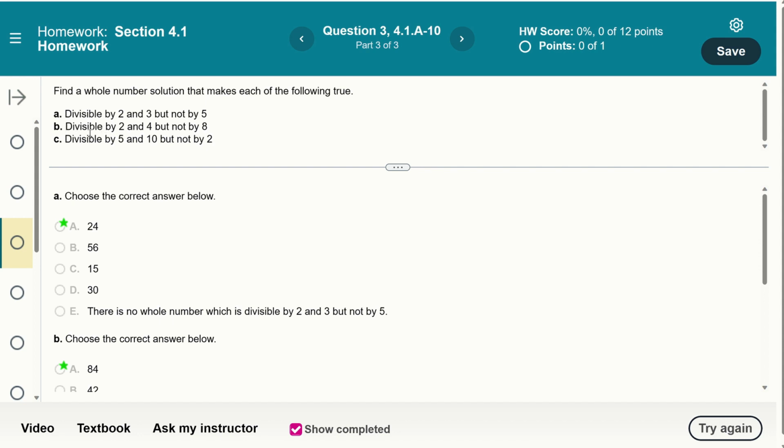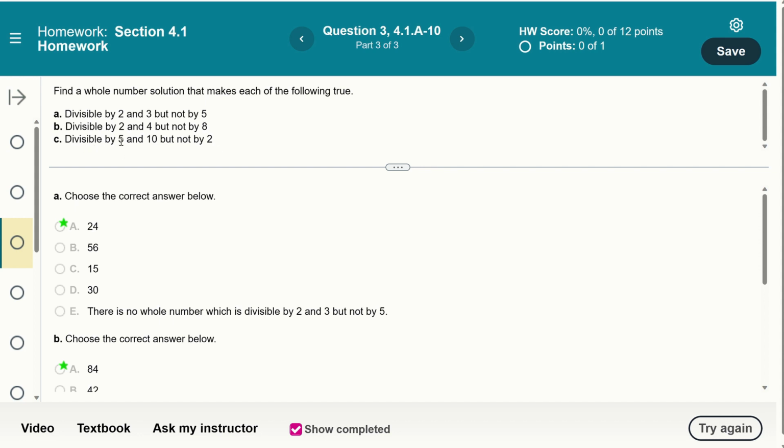You want a number that's divisible by 2 and 4 but not by 8. These kinds of numbers exist as well, but they're a little bit trickier to find than the first case, but there are plenty of them available. One of the things you could do is see the choices that are given and then kind of test them out like that, but that should not be difficult to find.